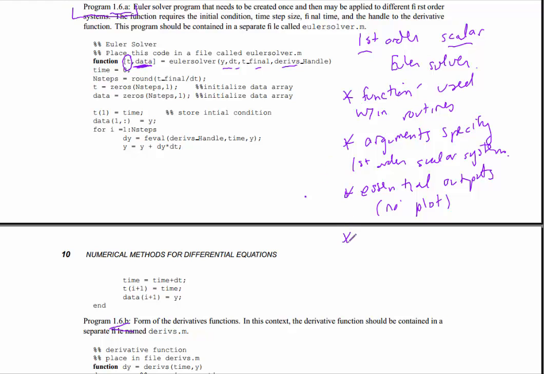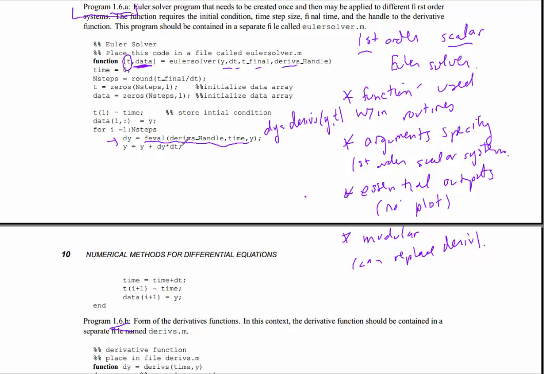Okay. Another good feature about this is that it's modular. Now, what do I mean by modular? I can replace the derivative function. Okay, so what does that mean? Actually, go down here to this statement here. We've never seen this before. This looks kind of weird, and to understand this, you have to look at the context. But this is the same statement that previously was the same as dy equals derivs of y and t, something like that.